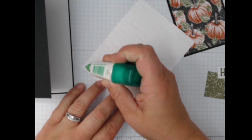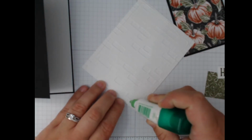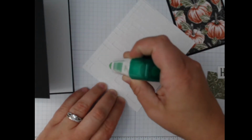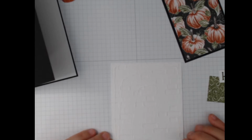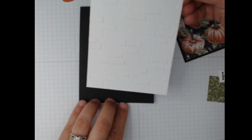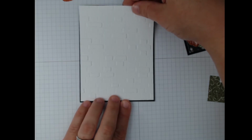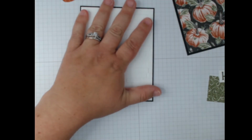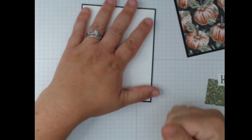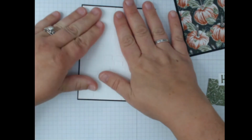So again, let's just use some of that green glue. And I'm going to go ahead and attach that to the front here. Again, with just a little edging of that basic black. Got a little bit of glue on my finger. Alright, so this is what it looks like so far.